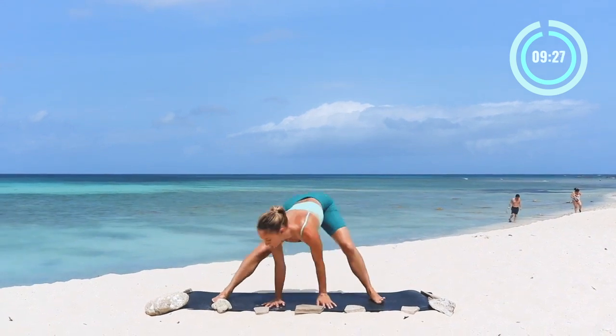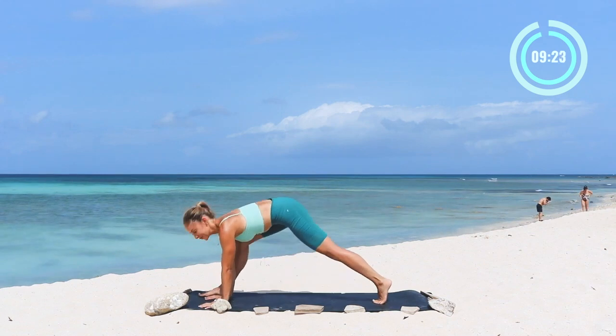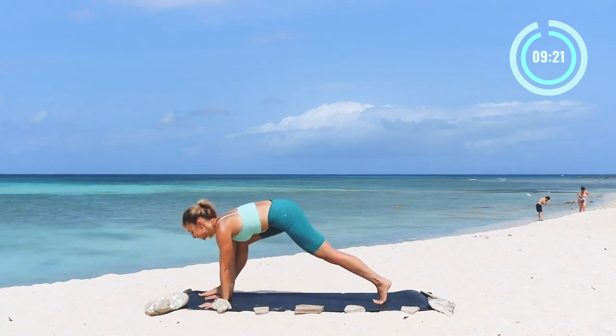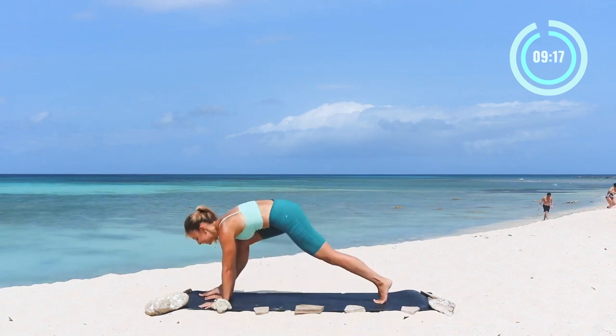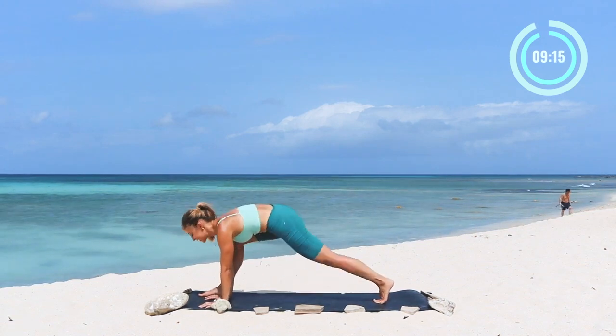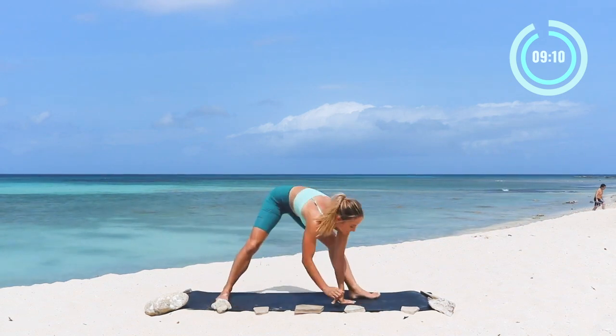Okay, now we're gonna turn over into a lunge. So walk the hands over, lower the hips, and then lift the hips. Notice I'm on the back toe, and I'm just lowering and lifting again, opening up your hips, opening up your hamstrings and low back. Beautiful, just connecting with your body right now. Let's roll over to the other side.